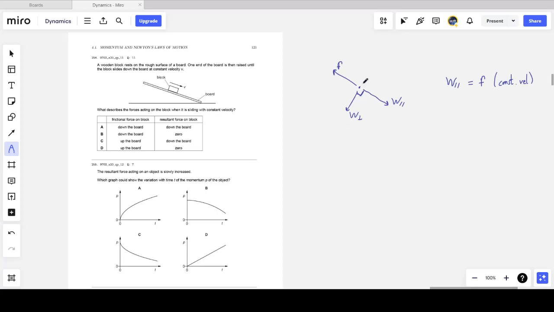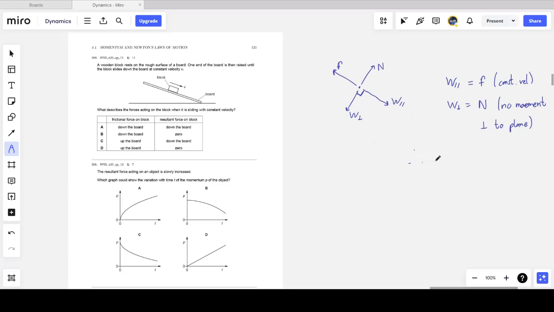But the block is neither moving down through the plane or jumping up off the plane, relative to the plane or normal to the plane. So the normal contact force, we can call it N, must be equal and opposite to the perpendicular component of the weight, since it's not moving perpendicular to the plane at all. So that means that the perpendicular component of the weight must equal the normal reaction force, which is always normal to the surface, which is tilted. And this is because, and I'm going to write it down, there's no movement perpendicular to plane. So those two forces must balance as well.